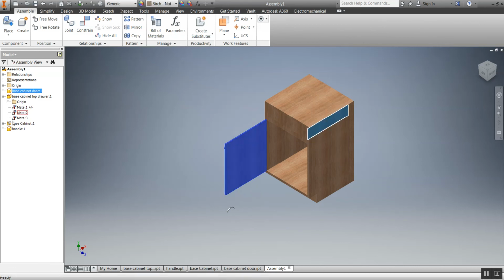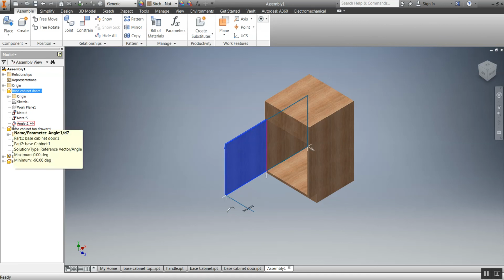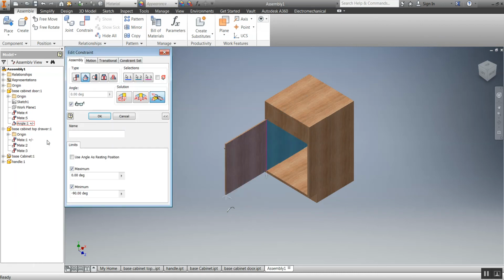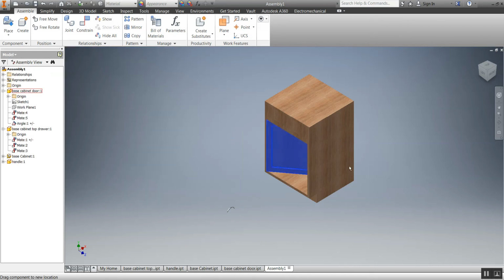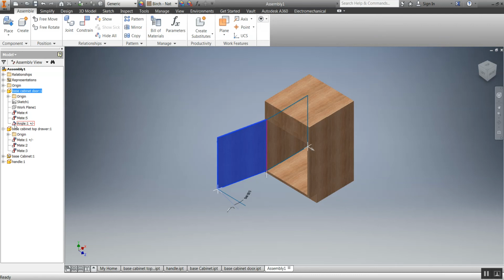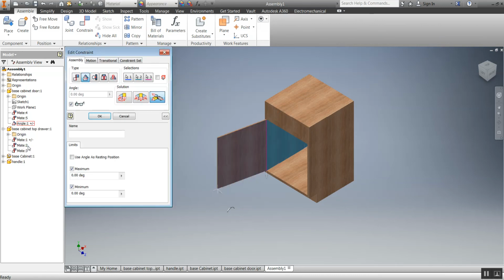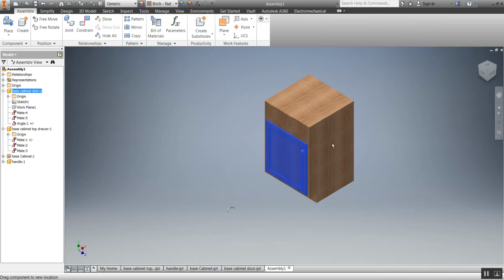So what I can do is go back to that constraint, my angle with a plus and minus on it, go back to edit, and I could turn this one to 90, and I could turn this one to 0. Then I click OK. Now you're going to see it. Oh, something happened. Edit. Oh, it didn't accept my commands. Went 0 and 0. Alright, we've got 90 and 0. Okay. There we go. Now it opens and closes. So I've got everything but the handle set up so far.